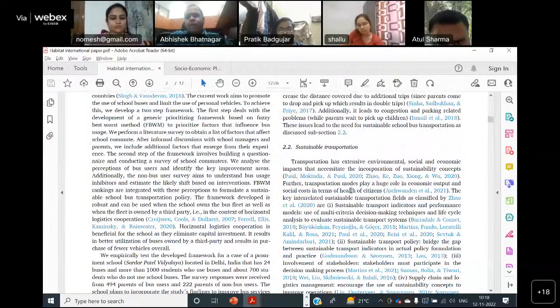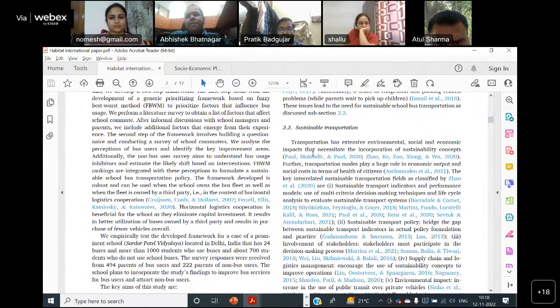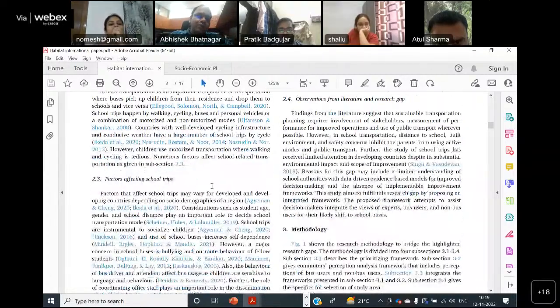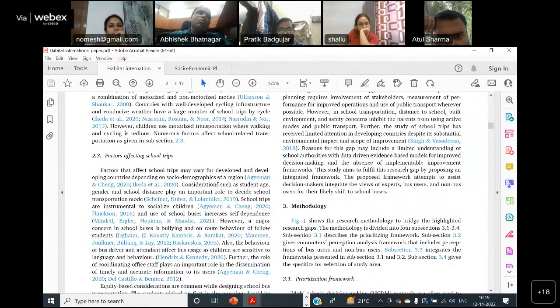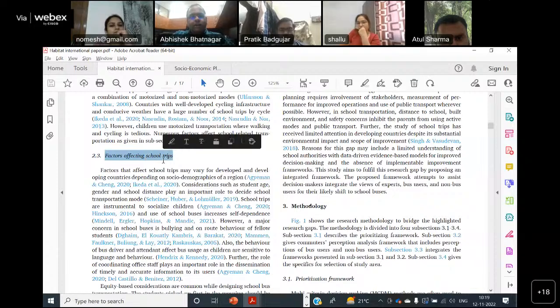Then you can say what particular solution can be adopted. So sustainable transportation and incorporating all these 9 aspects that are given can lead to a better solution. So first you can give the literature review on what exactly the issue is, and then secondly how you can tackle it, and in this the 9 factors say that you can use public transit for schools, for example. Then you need to say these factors affect school transportation. So I want my kids to go by school buses, but what is actually affecting them? So first is your cause, the issue, then how you can tackle those issues, and what can be the possible barriers while targeting those issues. So this way you can structure.